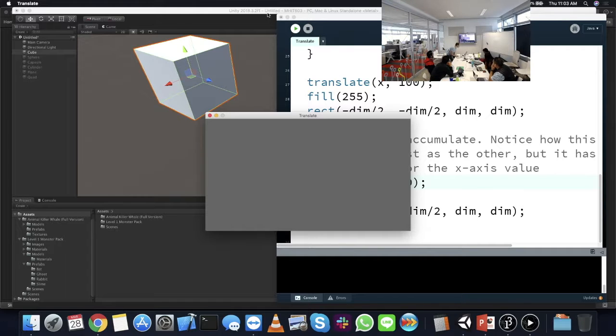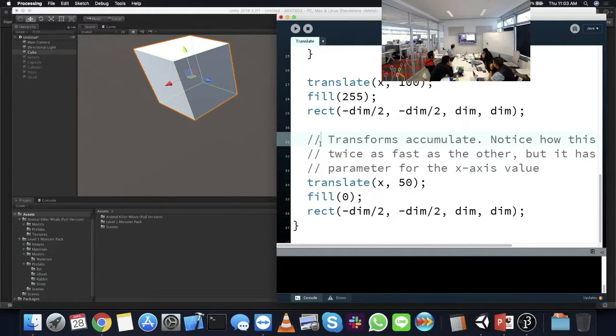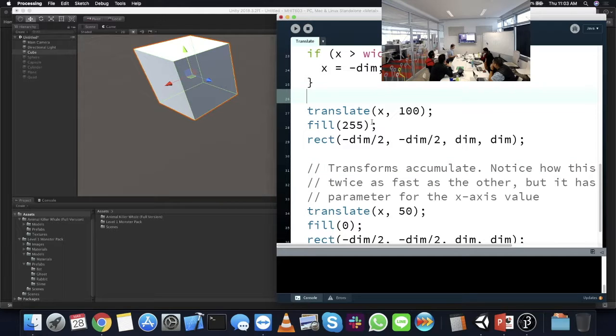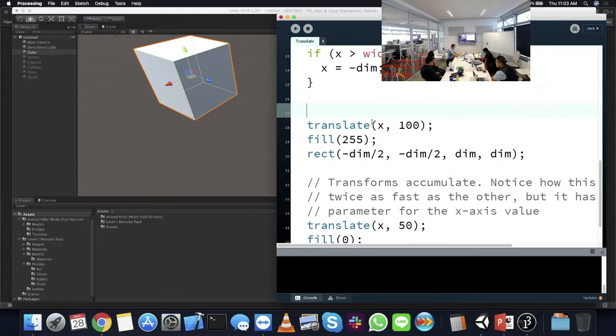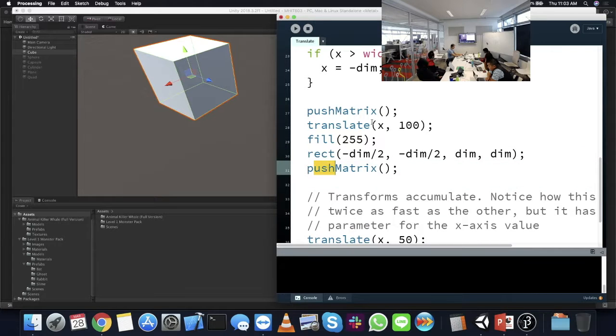So what we can do, we talked about this a little bit, very briefly on Tuesday, is we can use GL push matrix and pop matrix. And what that does is that saves and loads the position. So if we do push matrix before that first translate, so it's sitting here, we say push matrix, and we're basically saying save the position of that. And then we move it out, draw our box. We'll do the white one.